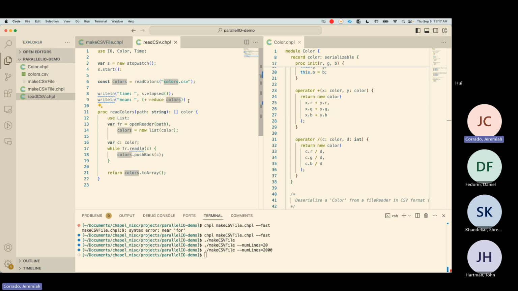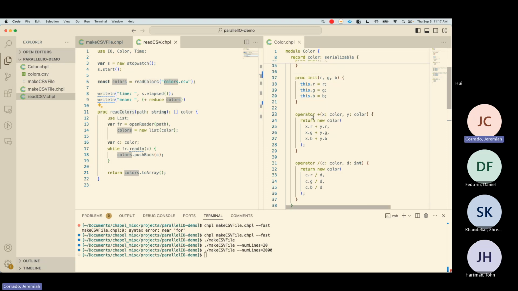This will start with the first value in the array and then sum them up in parallel and give you the total value of R, G, and B separately in a color record. Then if we divide by colors.size, this expression overall will give us the mean of that array. So that is reading a file serially, I mean.